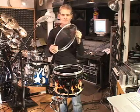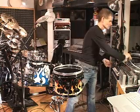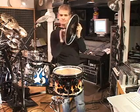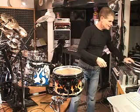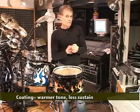Okay? It's going to produce a punchier, brighter tone compared to the 10 mil head. At Evans, we also make a black version for you guys that like black heads. Papery. We add coating to those heads, and it's going to make the drum sound a bit warmer, and it's also going to shorten the tone of the drum somewhat. So those are our choices.